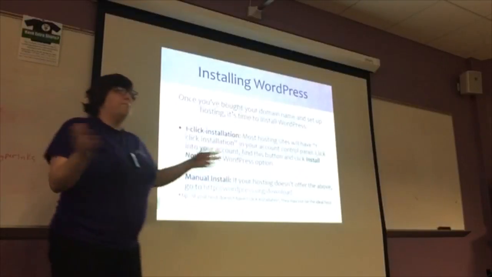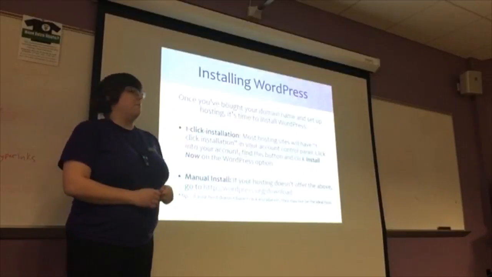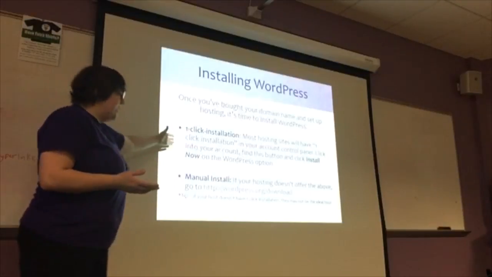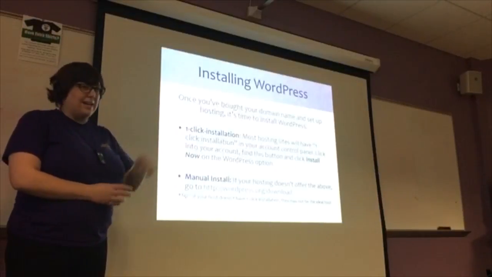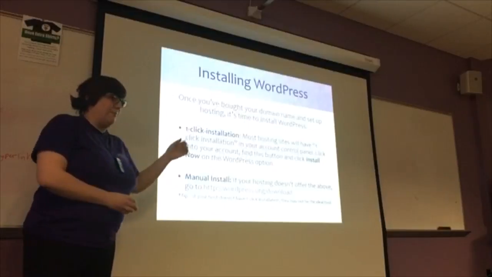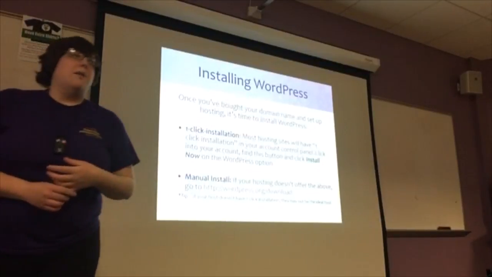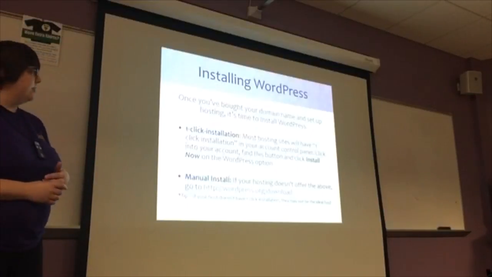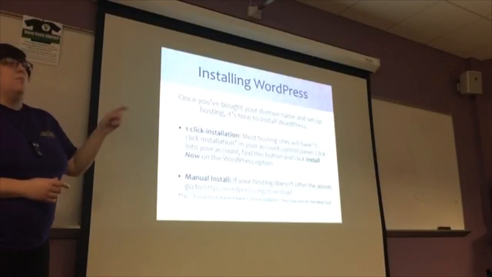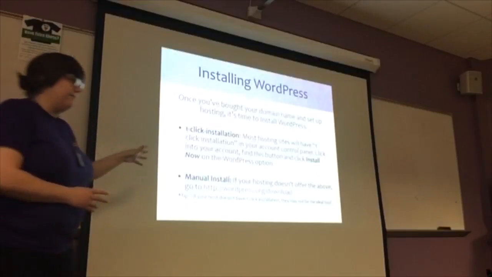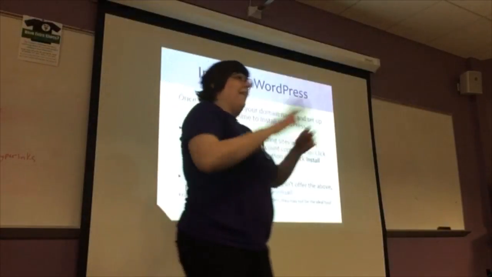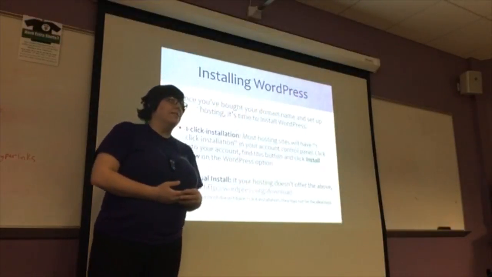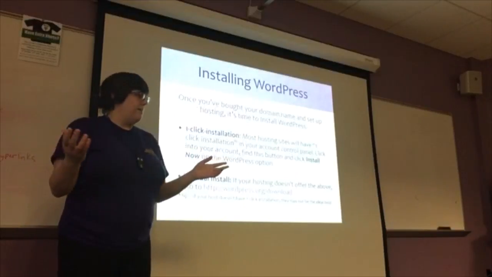Once you pick a host and you give them your money, they're going to have a button, and it's so easy. It's called one-click installation, and it's going to be a WordPress icon. And there are other programs out there like WordPress. WordPress is one of the most popular, but there are programs called Joomla, Drupal, things like that that other people are starting to use. You just click one button, and the next thing you know, you have a site. It's blank. It's going to say Hello World. It's going to look a lot like our WordPress training site without all the posts, and you have free rein to go in and start editing.